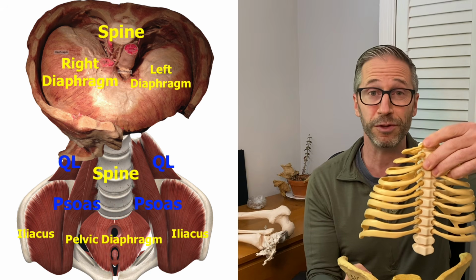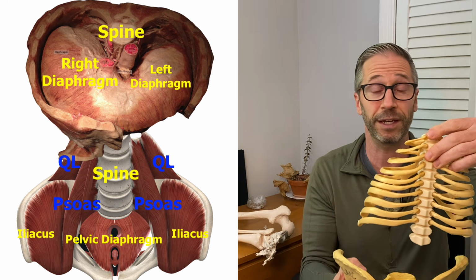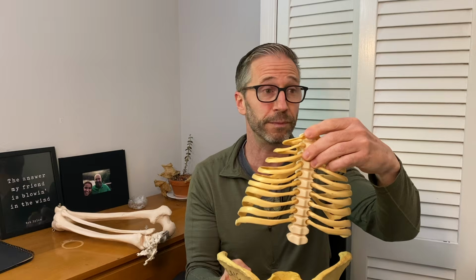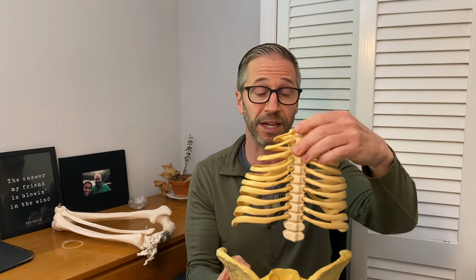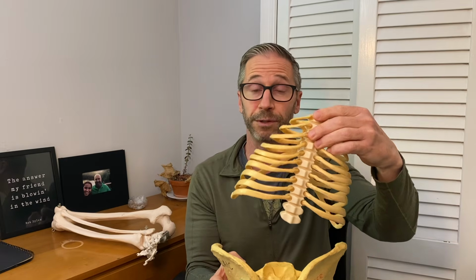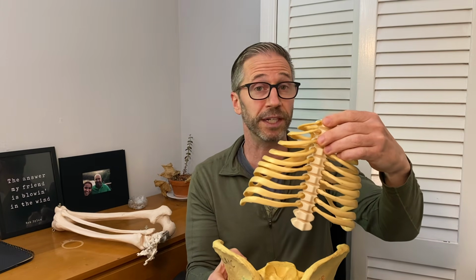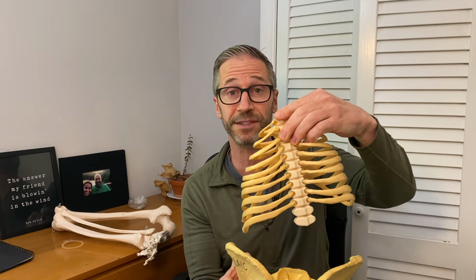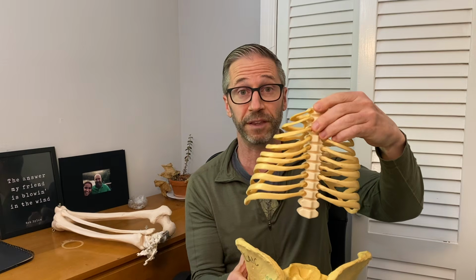We're right dominant humans with a bigger right diaphragm and a brain that likes us to be on our right side. That's why 90% of the world is right-handed, and the vast majority are going to kick with their right foot also. Laterality. The right side is the dominant side. So we like to compress the right side of our rib cage and the right side of our pelvis together. That holds us over there, which is fine if we can get to our left side when we should be on our left side. When we're walking and moving and put our weight on our left leg, that should switch.